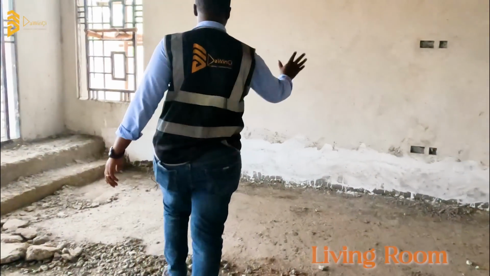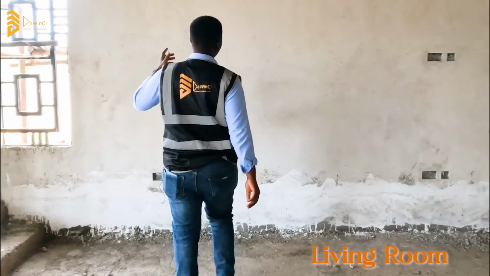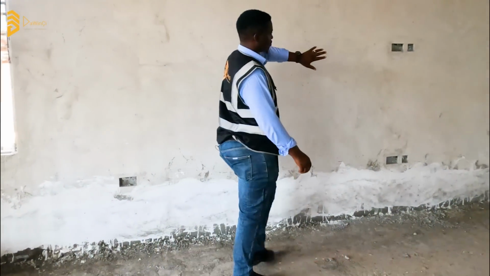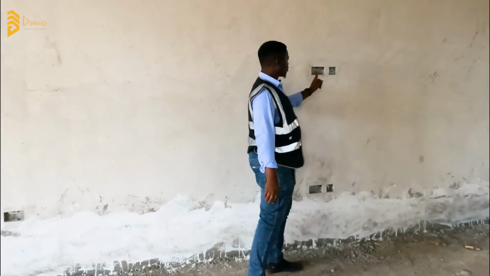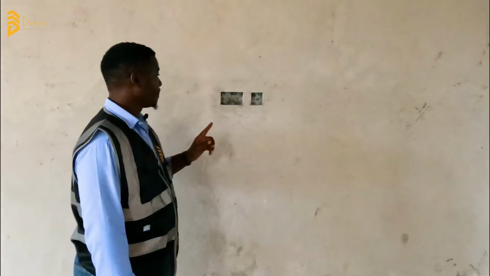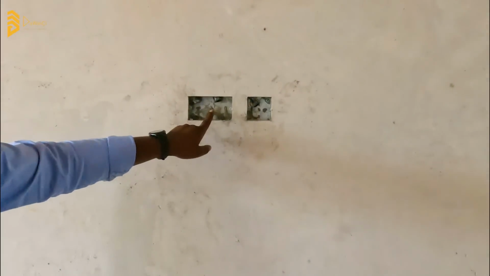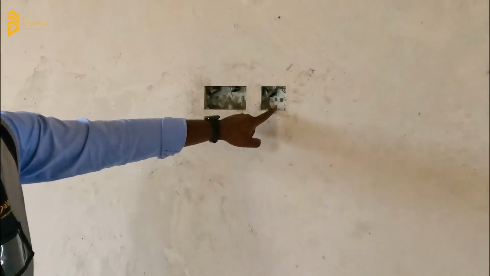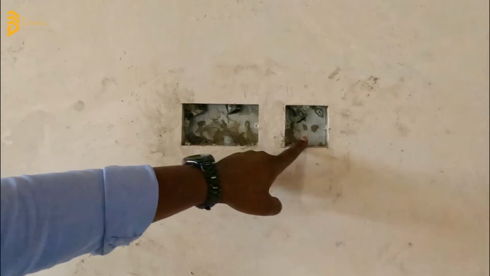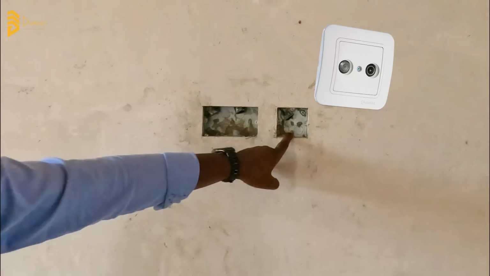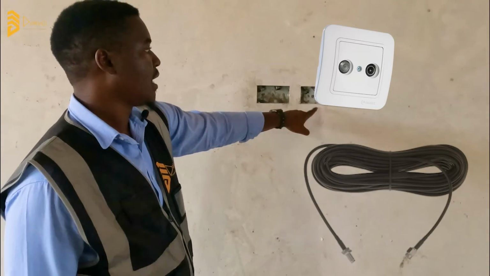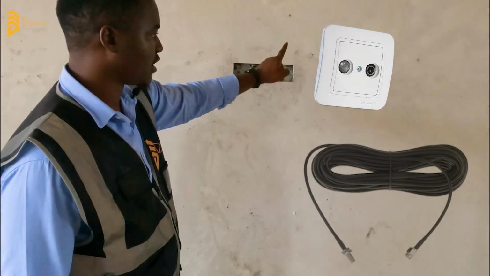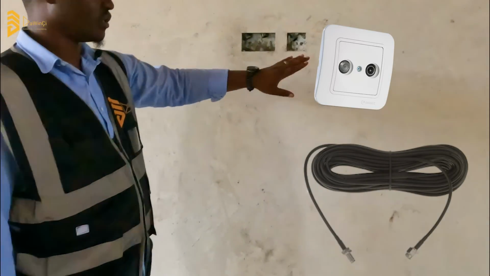You can see this is the area where the TV or the screen is going to sit, just on this wall. You see that we have provisions at the height of the TV. We have provisions for the power, and we have this provision here. Now, this is something many people forget in their projects. This is going to be for the TV, that is for the antenna, whether you're using DSTV, StarTimes, GoTV, or whichever it is.